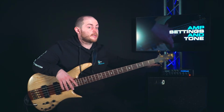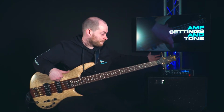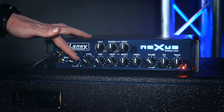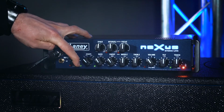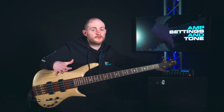If you've got a little bit of volume, you'll be able to hear the difference when you're tweaking the bass head. So a little bit of volume, and then play an open E note, and just gradually turn the gain up as the string is making a sound. Basically you want to play the open E note, and hear the sound as it starts to break up and starts to distort, and then you want to dial it down a little. This bass and this amp is going to start breaking up roughly around 5 or 6 in terms of gain, and all we want to do is bring that down.